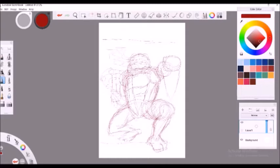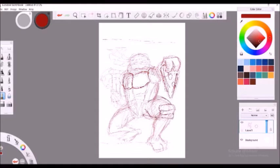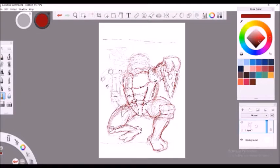For this one, I am drawing the sketch digitally just to give you guys an insight into my process and because it's fun doing it. When I am drawing characters, I think what type of personality those characters are, and since Mikey here is a goofball, I will try and draw him as such. Now sit back guys and enjoy the process.